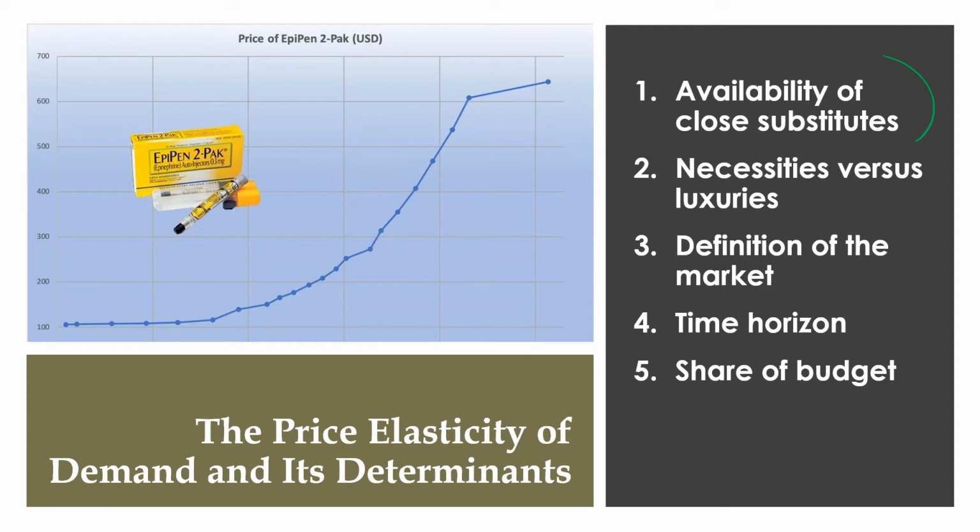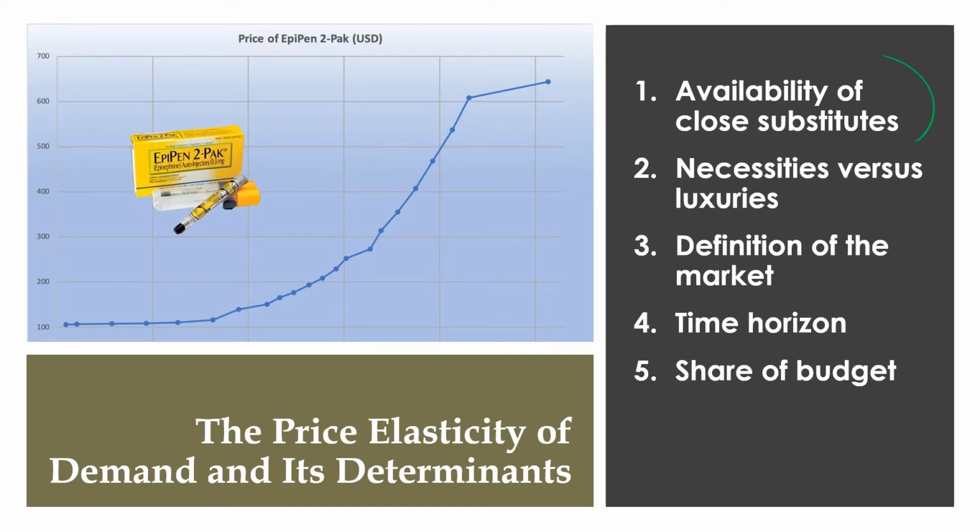Anyways, so it's likely that eggs are going to have a lower price elasticity of demand than butter, just because there's not a lot of availability of close substitutes to eggs. EpiPen here is a pretty good example. What they sell is basically epinephrine and an applicator that you can inject yourself very easily if you're having an allergic reaction that can be life-threatening. If you have a life-threatening allergy to bee stings, for example, you can carry the EpiPen and it can save your life, okay?